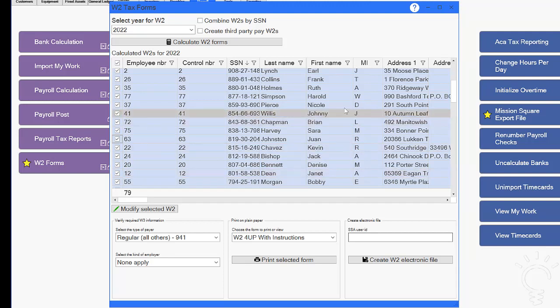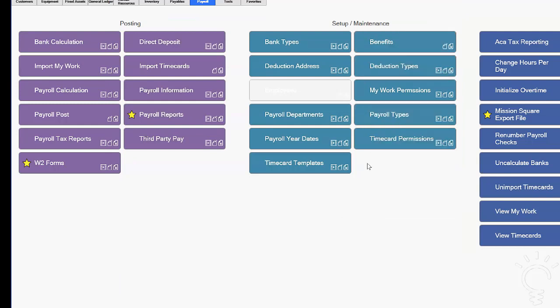We haven't really changed a lot in the whole processing this year. I just like to remind everybody at the beginning of the year, because you're going to be running these soon, if you haven't already run them. That's the quick upshot of the W-2s.